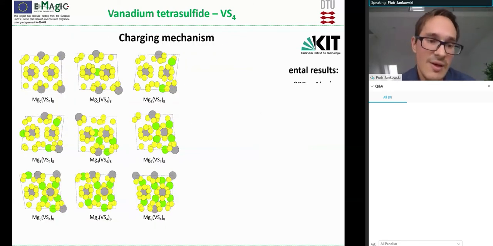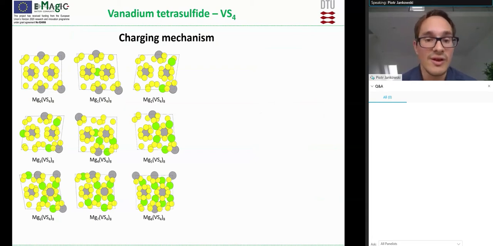So we were doing this, just putting magnesium atoms in random places, trying to find the most optimal place where magnesium will sit. And we are doing this for many random configurations to find out which structure will be the most stable. And here I'm presenting the structures that got the lowest energy. What is interesting here is that when we put extra magnesium into the structure, it always goes to a place close to magnesium already there. So the magnesium is not uniformly located in the entire cell. It's always just close to each other.